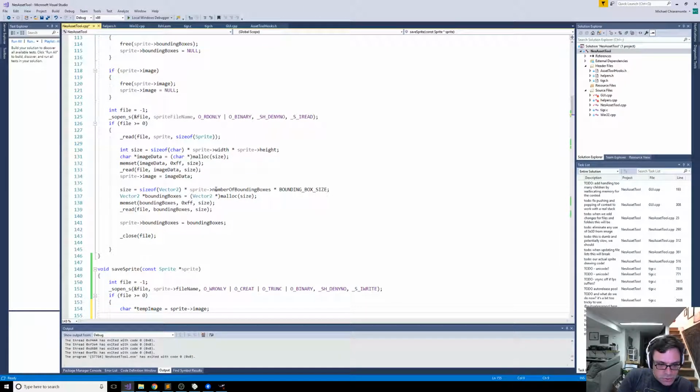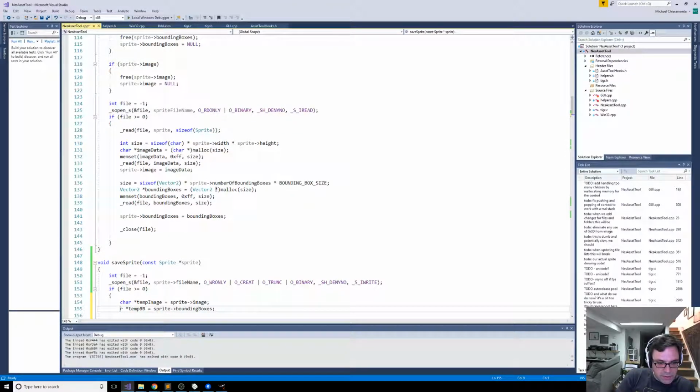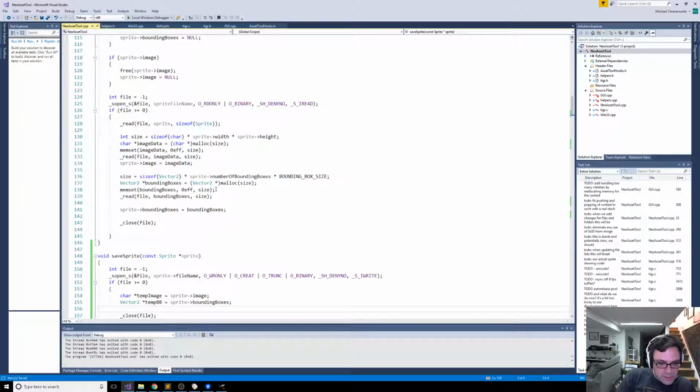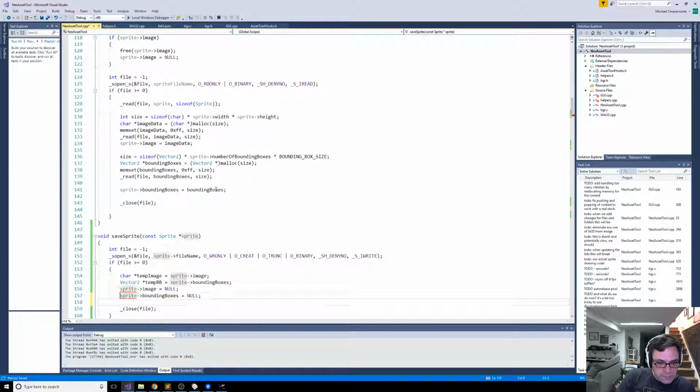So temp image and temp bb equals sprite bounding boxes, and that should be a vector too. And then I want to null these out because I don't want to have a mistake where I accidentally try and use these values.